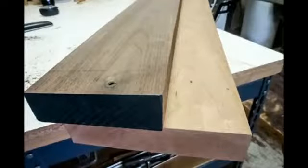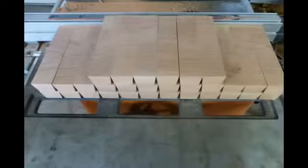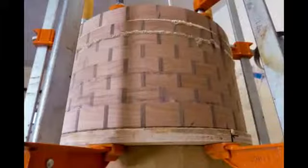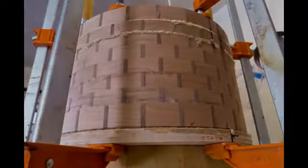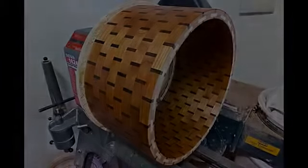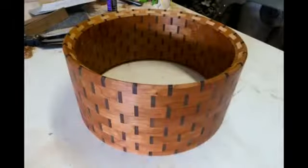M4 cut each segment, close to 400 individual pieces, all hand-fitted together and precisely trimmed and sanded. The darker pieces are walnut, and the larger, lighter colored wood is cherry. Each section was then glued and lathed for the final finishing process. This is the perfect shot of this drum set up on the lathe. Now that's a beautiful custom drum.